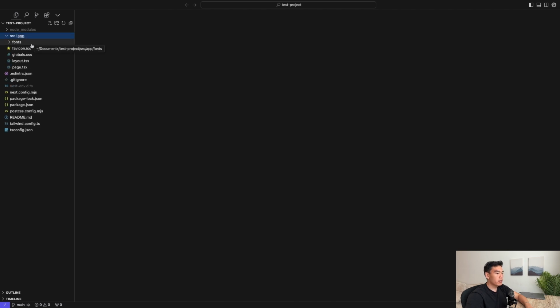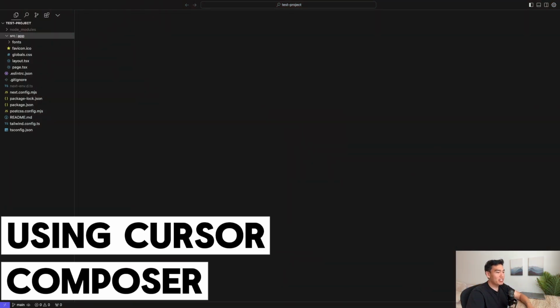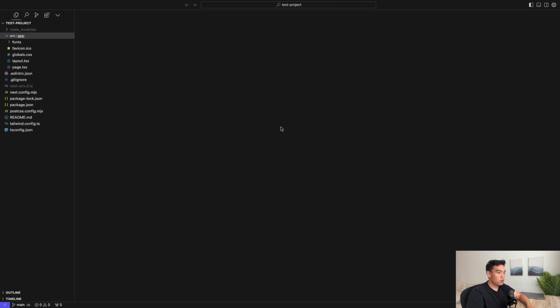And then from here, you can either add in the code yourself or have Cursor Composer generate the code for you. Now, the real magic of using Cursor is its AI Composer. So to open up Cursor Composer, all you would do is select Command L on Mac or Control L if you're on Windows. And as you can see, it's gone ahead and opened up an LLM chat for you. And this AI tool can help you build the various parts of your application by generating complete sections of code for you or editing your existing code.